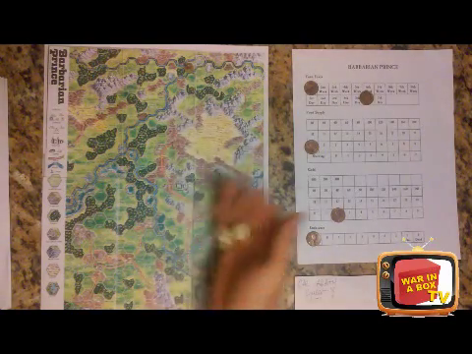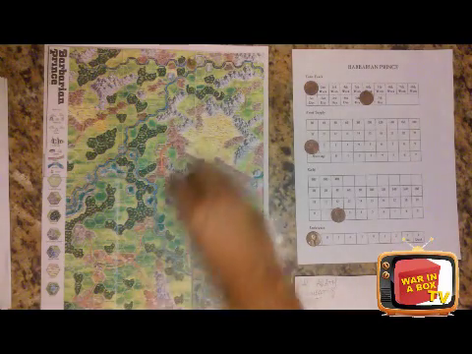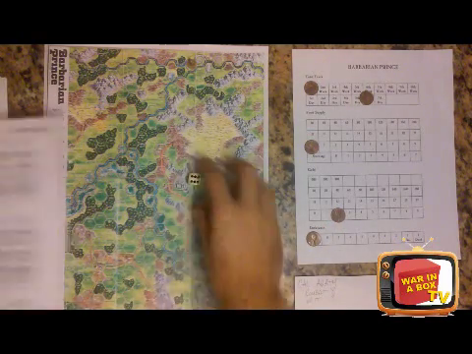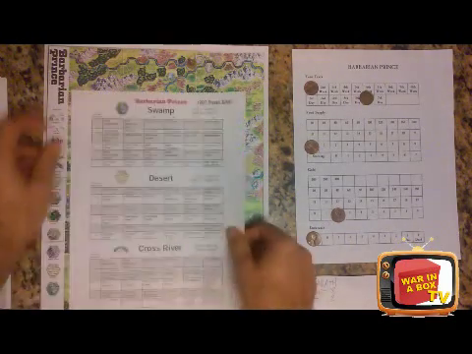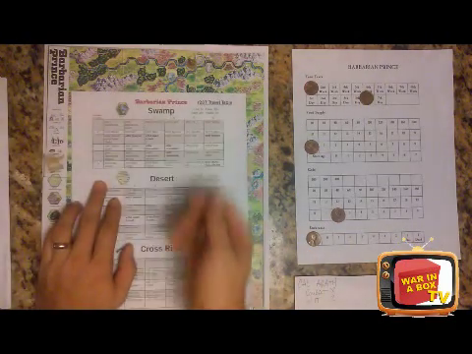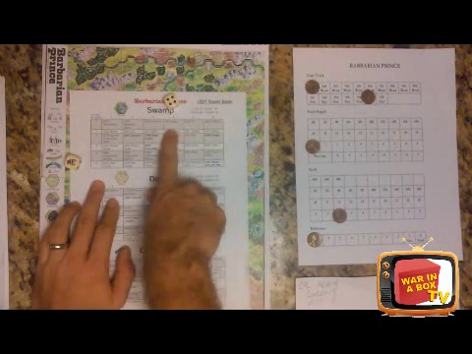Now, the good news is not a whole lot happens in the swamp. Oh, I got an 11. I spoke too soon. So to find out what happens, we kick back over to our travel table. This time we're going to roll 2d6. I got a 1 and a 4, and that means I encounter a dwarf.